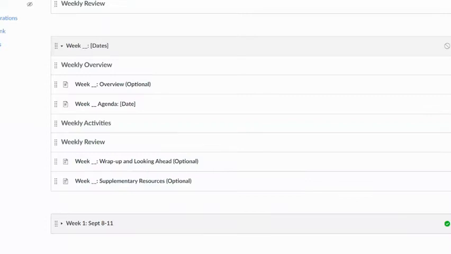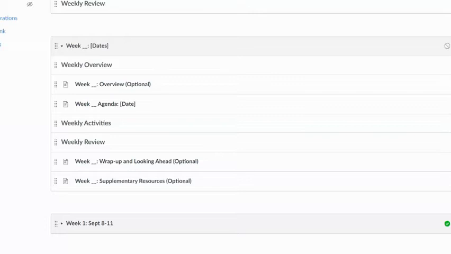I've come across a problem, and some of you may have come across the same problem, that you've put a lot of work into a new module, and then at some point you open up your course and that new module is gone. And the work you've put into that is gone. So I want to show what has likely happened and ways to avoid it and maybe recover some of your material.